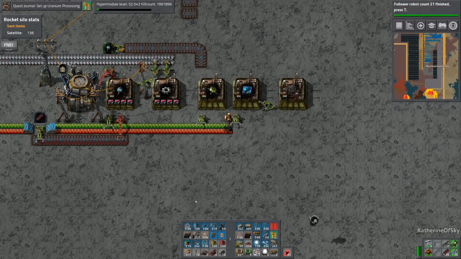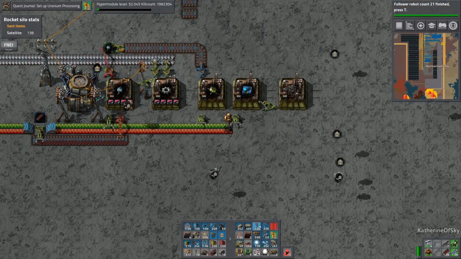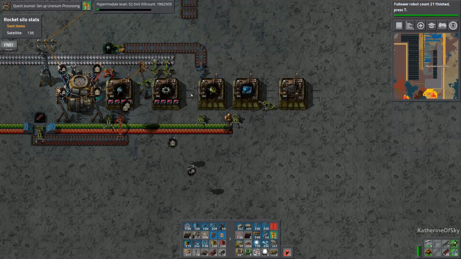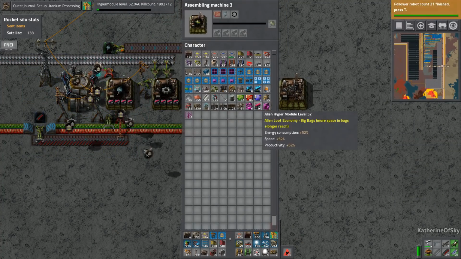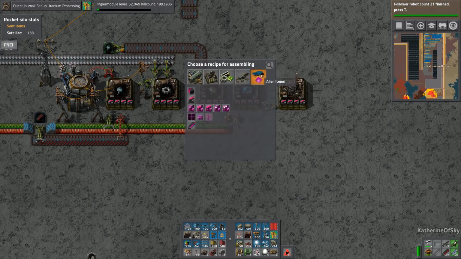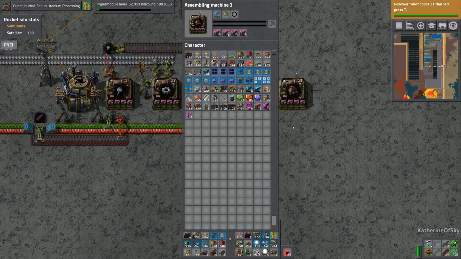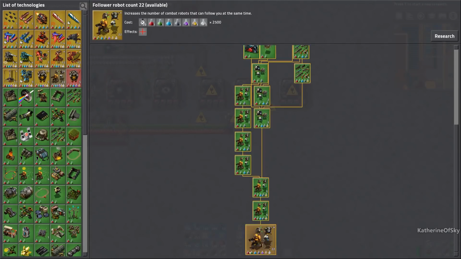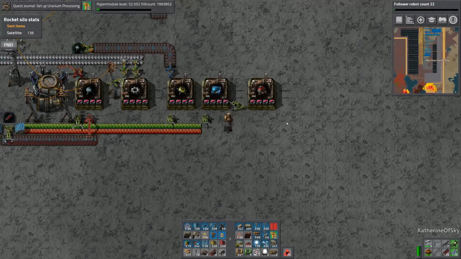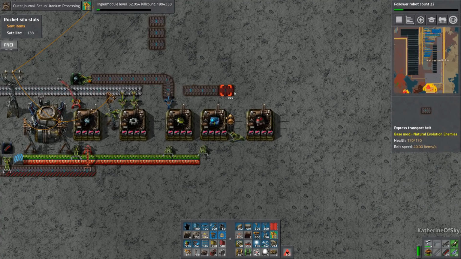Take this one. I think we just need a regular inserter here. We don't need a whole bunch of. Let's go ahead and put in the modules for these guys. This one is going to be the destroyers. There we go. Destroyer capsules. Follow robot count. Done. Next. Okay, so this one is going to be making these and these to make these. I think that's enough.